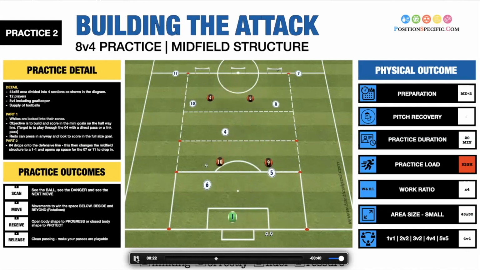Now, I was a little bit creative here as well, because what we said is if they can play the pass into the 8 and 10, if it goes into 8 and 10, they can use the 4. So that was another way that we could progress into this next section. So we can go direct into the 4, or we can use a link pass.